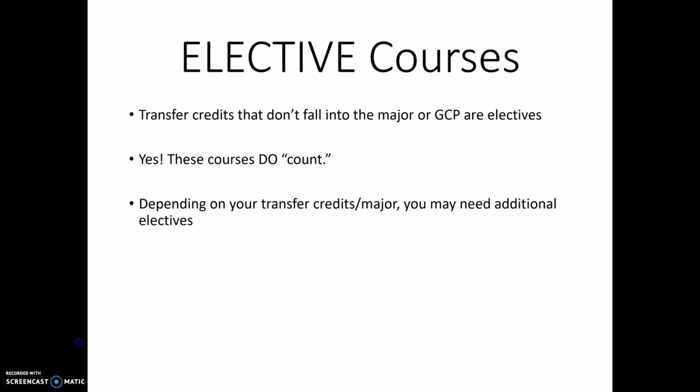Remember, you need to earn 120 hours to graduate, and there are many times where the major courses and the GCP classes won't get you quite there, so you may have electives. And the amount of electives that you'll need to complete will be dependent upon not only your major, but the amount of credit that you're bringing in. And there are instances where you may need to take additional electives at Webster, and we would discuss that with you in your advising appointment and kind of have a strategy for how we want to approach those.